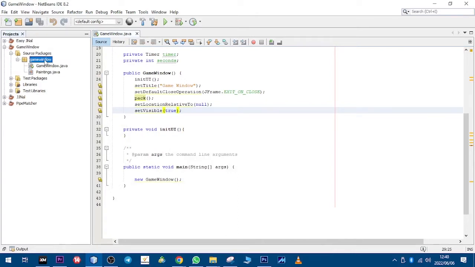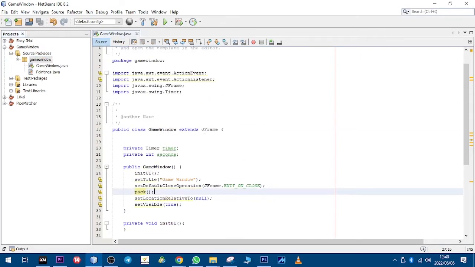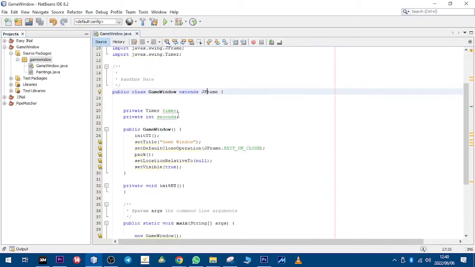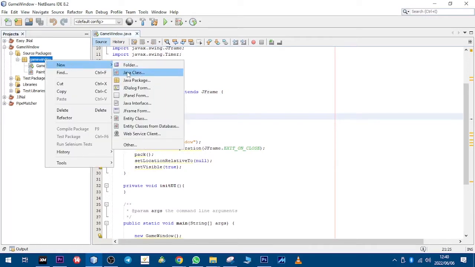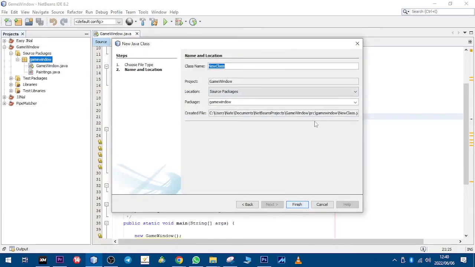Okay, so the first thing you're gonna need to do is, I've already created my class for the JFrame. If you don't know what a JFrame is, go to the beginning of the playlist in my game programming series. You'll understand what it does, but it's basically a window that you want to appear on the screen. So now I'm gonna right click here, package, class, and then I'm gonna call this moving ball panel. Okay, this is where we're gonna draw our ball.